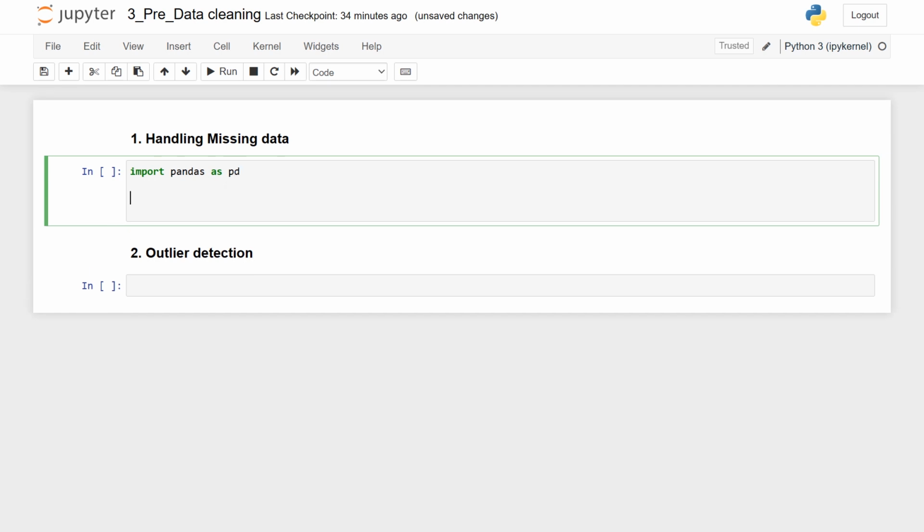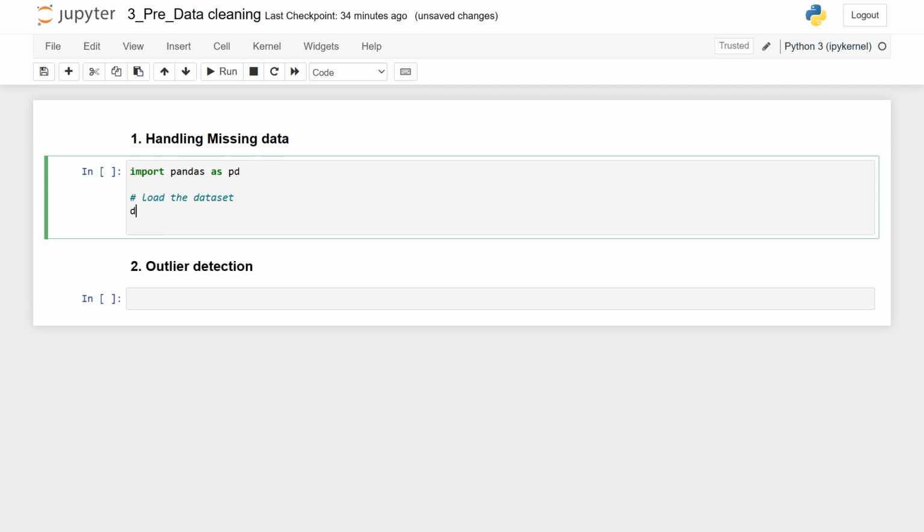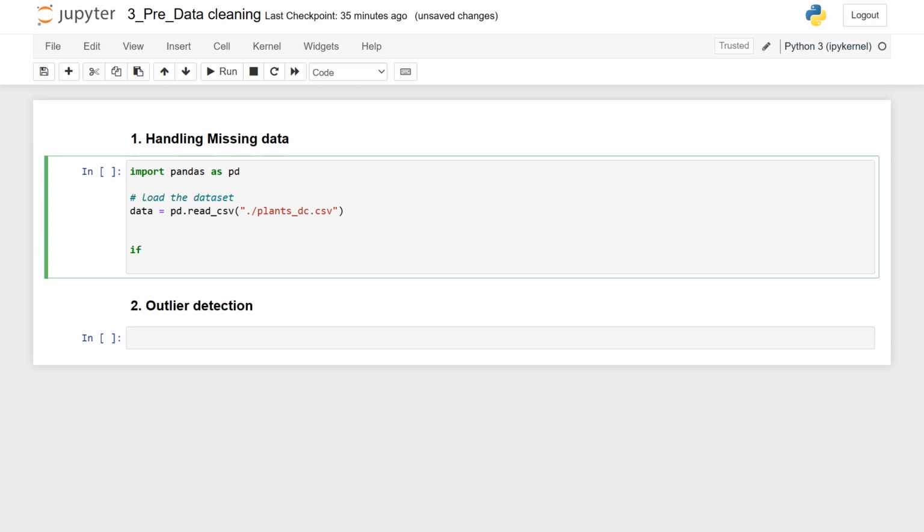Okay, so now let's load the data set. So data equals pandas dot read csv, okay, so that's our data set. Then let me print data and let me see.